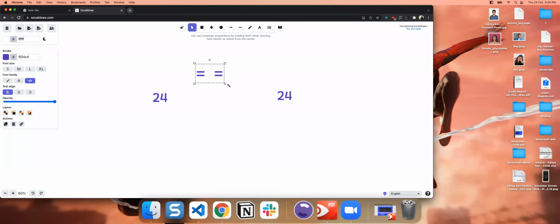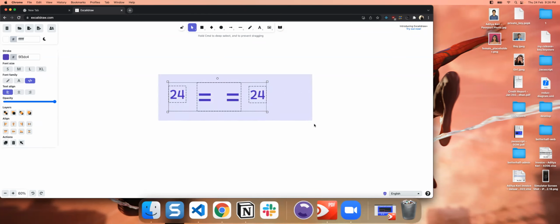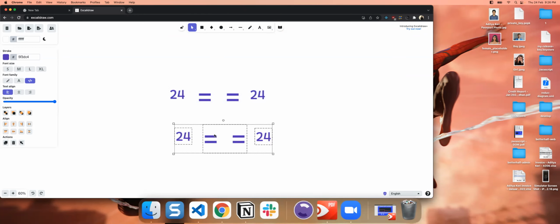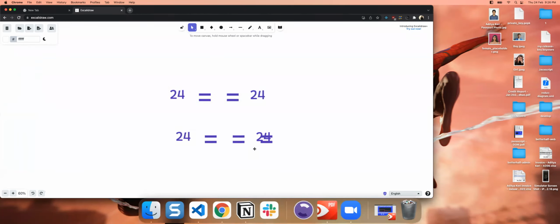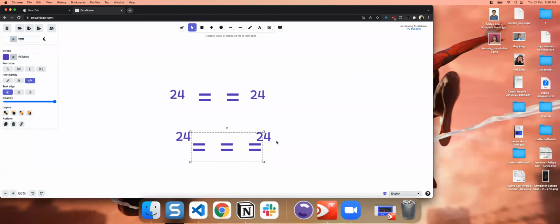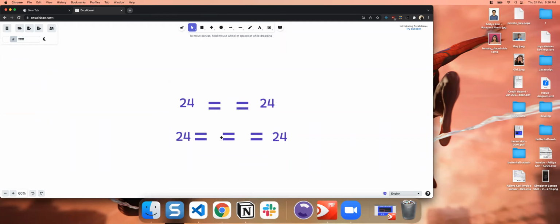But there is one more thing, which is a triple equal to operator. Wait a minute. These two are very similar, but they're not the same at all. We'll talk about the difference. Basically, you can use both of them to find out if the two values are equal or not.